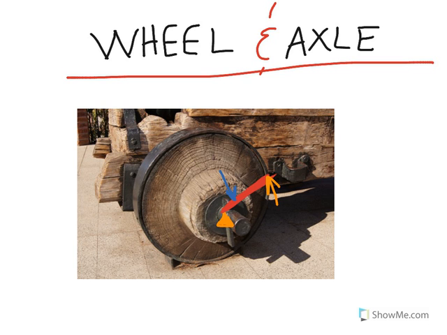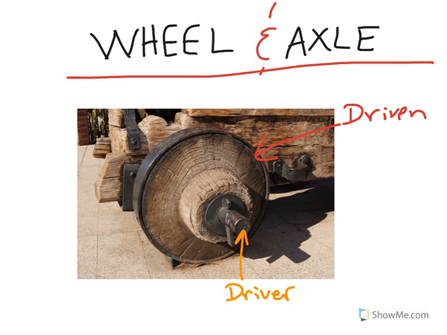In other words, normally if you have a wheel and an axle, when I say normally, what most people think of, like a tire, a wheel like this on this kind of wood carrying thing, whatever that is. The motor is going to be attached to the axle. So the axle is, in this case, the driver. And because the axle is moving, that causes the wheel to move. So we call the wheel here what's driven. The axle is driving the wheel.